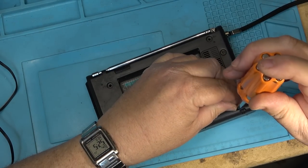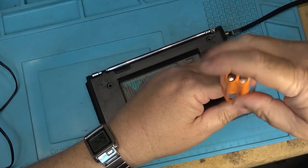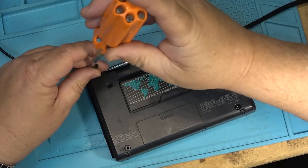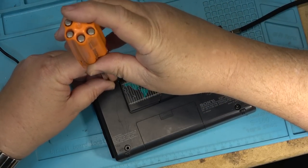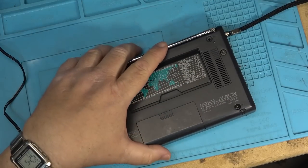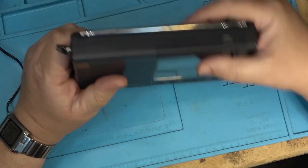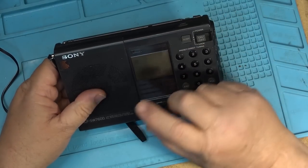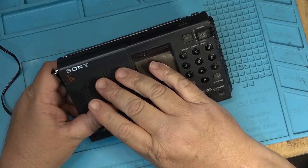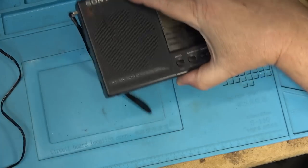Okay, this one's back together. I'm going to pop the other one that had no screws in it. Maybe I'll put two screws from this one and put two screws in the other one just to hold the back on for now. But I'm going to close these ones off at this point because we know what needs to be done on both of these radios. They both need all those surface mounted caps replaced. This one, someone already changed some of the ones in the front end, but they didn't do any of the ones in the power supply and the amplifier. So they have to be done as well.